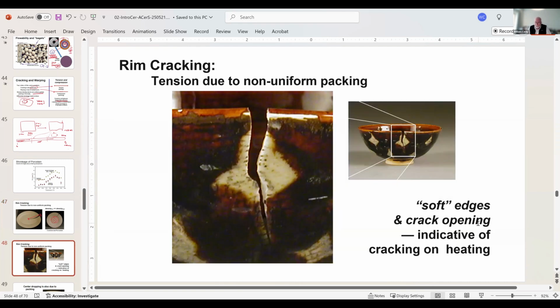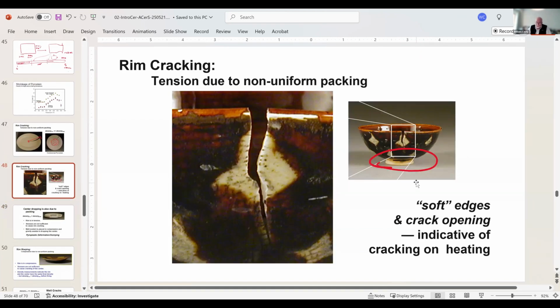Okay. If I go to art as an art example, this piece cracked. There's actually soft edges. Doesn't look like it at the moment, but it's tension non-uniform, low tension in the rim. Okay. You say why? Well, they do a two-step process. The bisque firing process has no shrinkage, just drying. And then there's no shrinkage in bisque. Piece is hard. They glaze it. All their shrinkage occurs after glazing. Tend to work the bottom more than working the edge and the rim, and so it cracks that way. Okay.